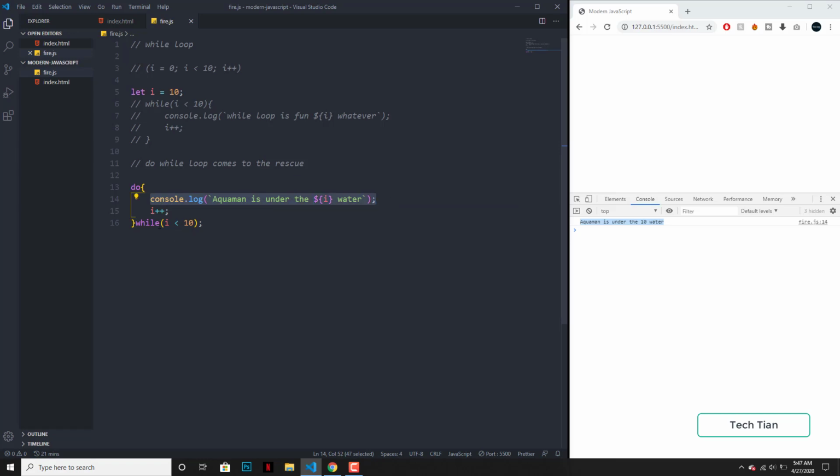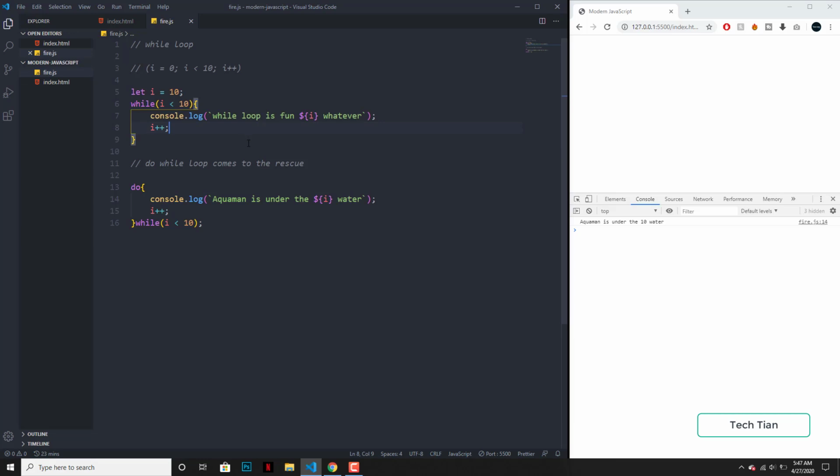Then it will see whether it's going with the condition or not, but at least the code will run once. But this is not the same case with the while loop. Let me turn off the comment and hit save. So we can only see one line of code that is being generated from here. Aquaman is under the water.